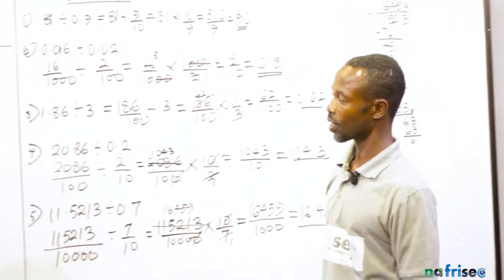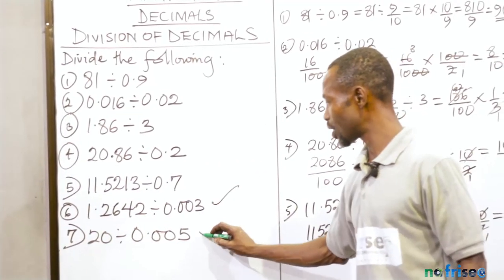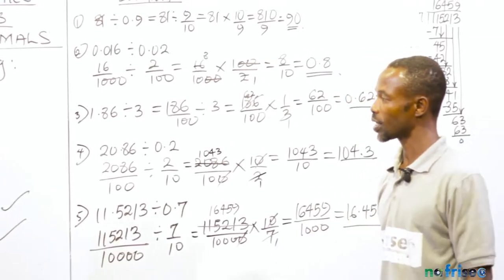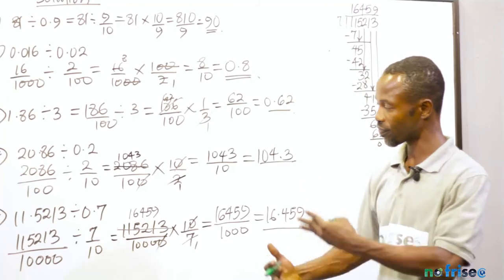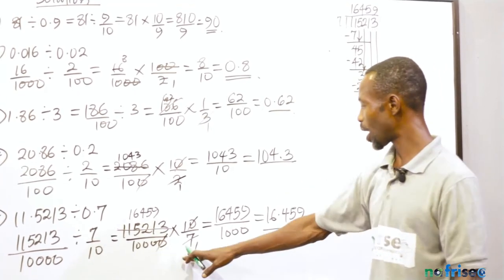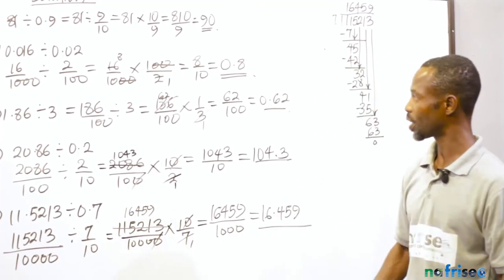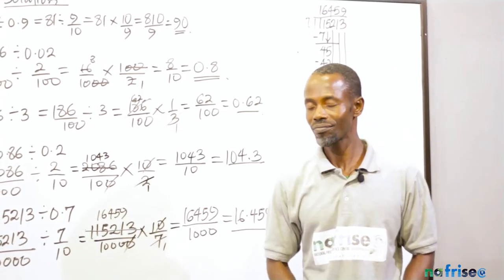So I'm going to leave number 6 and number 7 for you as an assignment. Let me see how you take care of it. Change all decimals to fractions, and if you have to change division to multiplication, please reverse them. And always keep your powers of 10, all these 10, 100, and the rest of them. And you will find division of numbers easy to do.